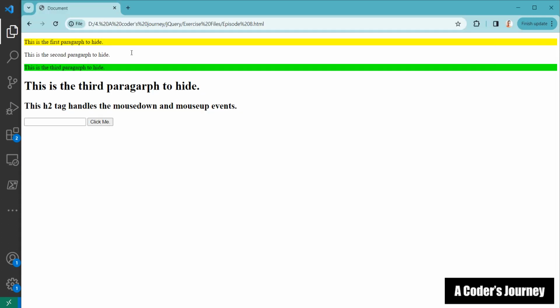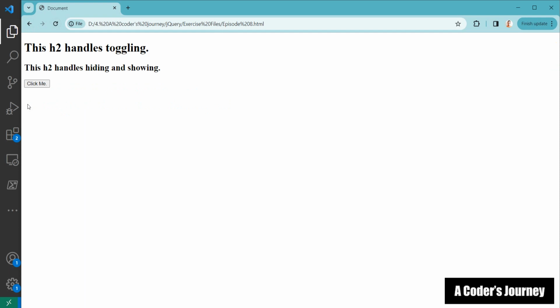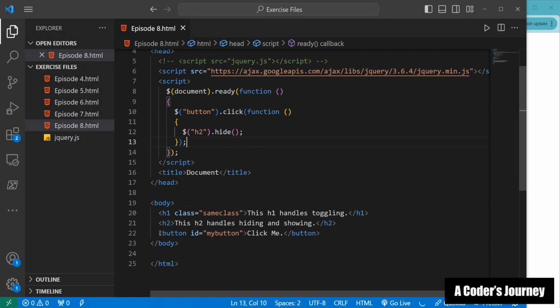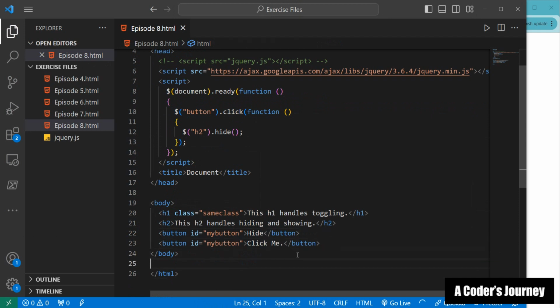Let's save, come here, refresh, and whenever I click the button, the H2 will disappear, right? Let's do something else. Let me copy this button, put it here. Let me put the text hide for this one, and show for the next one.